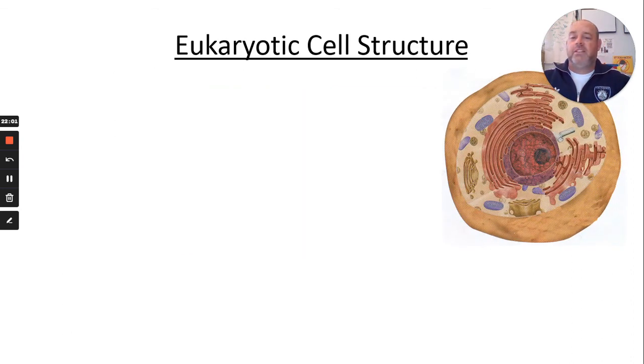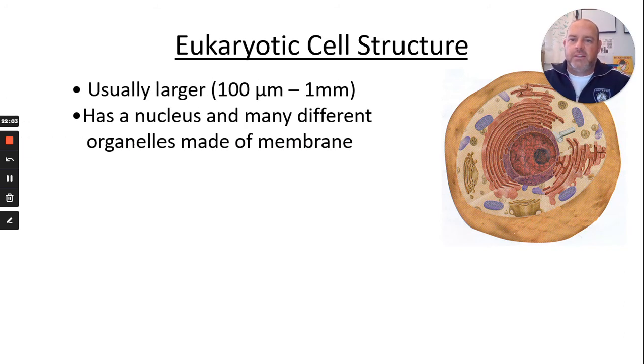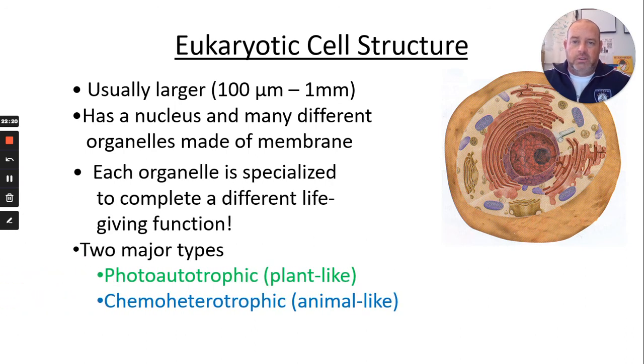Moving on from prokaryotes to eukaryotes. Now we're getting into cells that are animals and plants and fungi and protists and probably more things you're even more familiar with. So eukaryotic cells are usually a little bit larger than the prokaryotic ones. They have a nucleus. They have many organelles that are usually surrounded by a membrane. Each organelle gives us a specialized function, kind of like your organs. You have lungs, you have a heart, stomach, liver, spleen, all of that, and they do specific things. Your organs do specific things, as do the organelles for your cell. Very similar duties there.